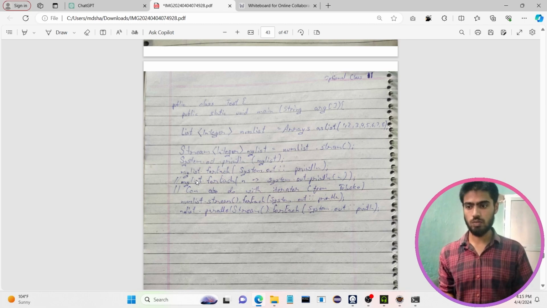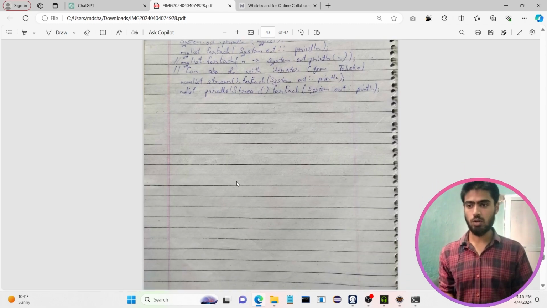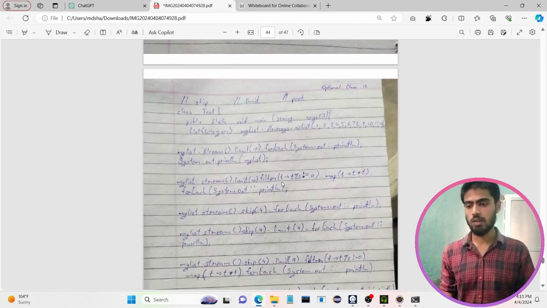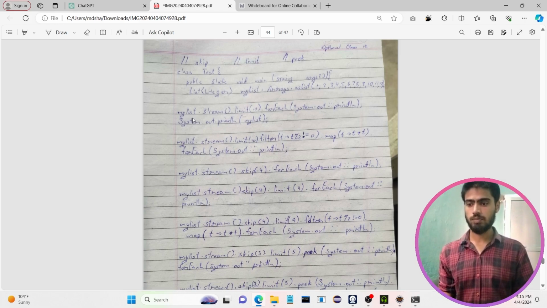We can also go with this method chaining thing. We can also do it with iterator and list iterator if we have collection type objects.